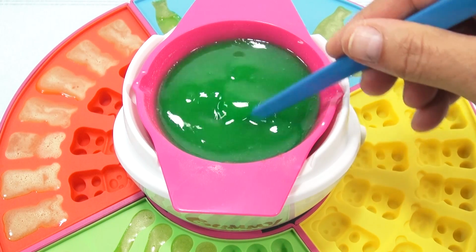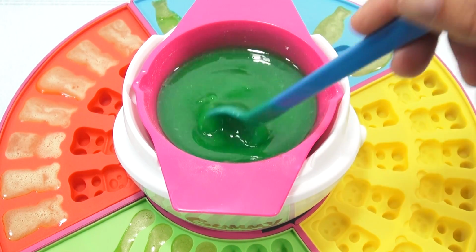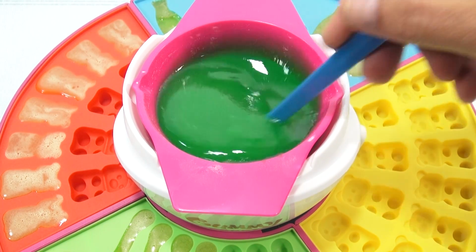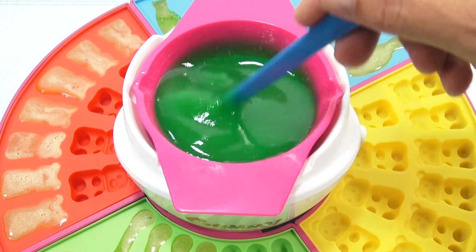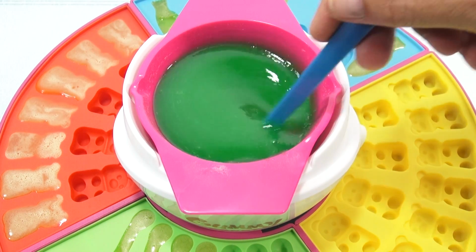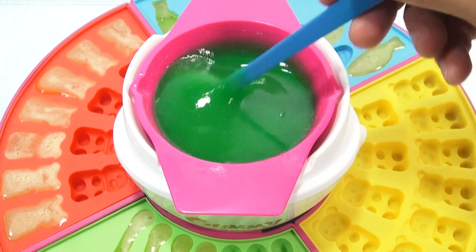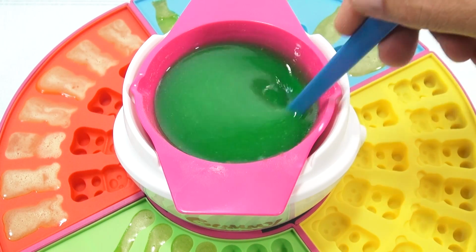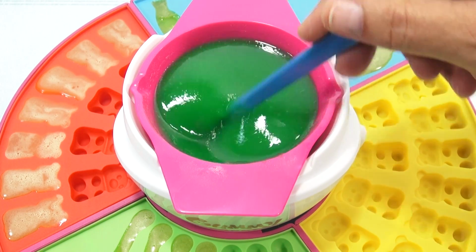Alright, so here we are. As you can see now, it's starting to melt really nice. There's still a couple lumps in there, but you know, it's only been 5 minutes, so after 5 more minutes about, I will be ready to pour this into my gummy molds. And then my giant gummy will be here. Well, hopefully, I'm not sure. Yeah, it should be here. And then I'll be able to get that 2nd layer on. And then we'll do 1 more color after this. And most of that's probably going to go into the giant gummy. So I will be back in 10 minutes.